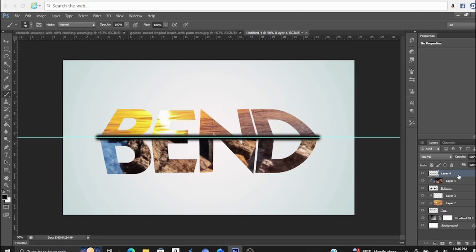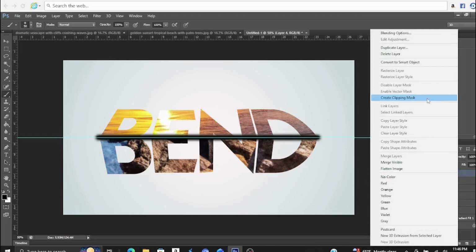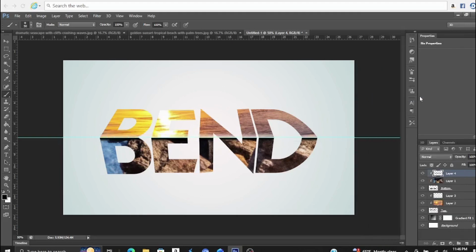Right-click on the layer, select Create Clipping Mask. Change the opacity to 30%.